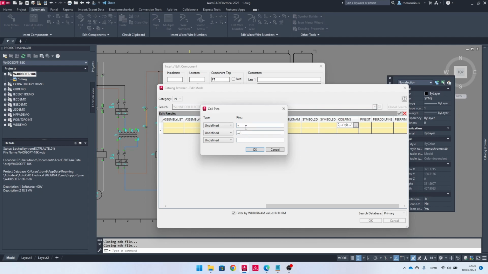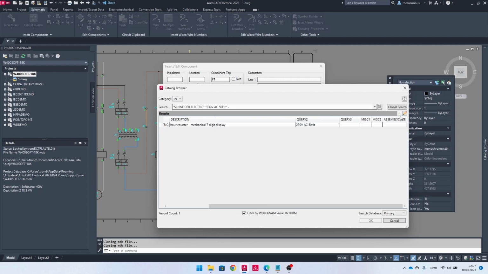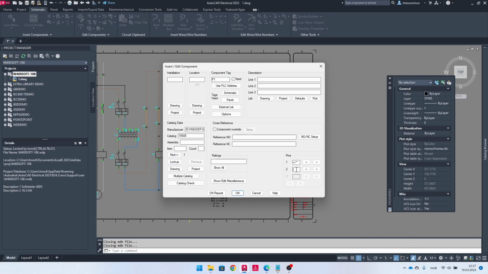Let's see if we do it the other way around. Use /tilde. We will save that, select it and do OK. Let's see what happens with the pins then.